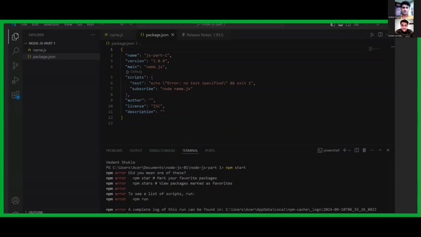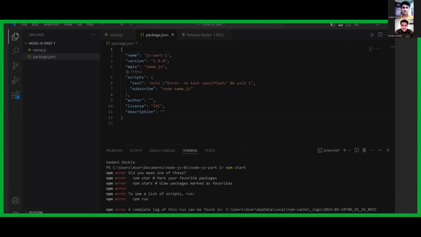Okay, one thing more that you should write down: you can modify all those things inside your scripts, rather than inside any other area. Only the scripts area, near your debug point, can you modify. Likewise, the author, license, and description are the standard points that package.json has installed, that Node.js has installed to work properly, so you cannot write anywhere else.